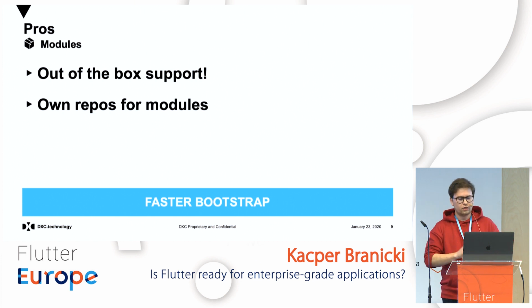What is more, in complex mobile applications with 100,000 lines of code, there are many vendors who developed the same application. Like in our application, there are 2 or 3 other vendors besides us who develop this application. So in a modular approach, every vendor, for example, is responsible for one module or a set of modules, so there will be no merge conflicts and collisions with the code.